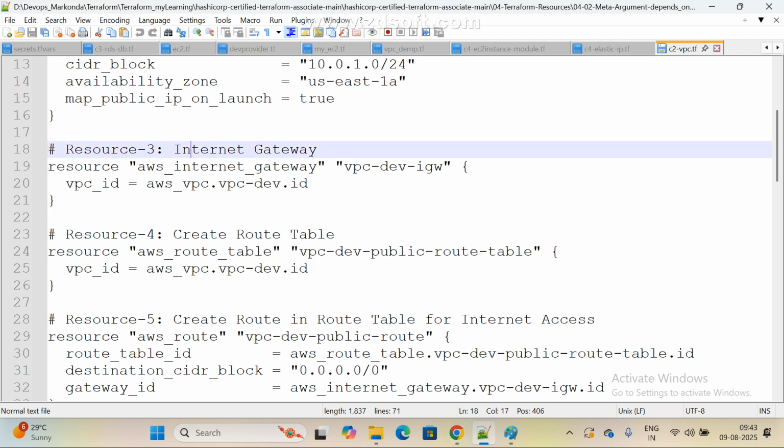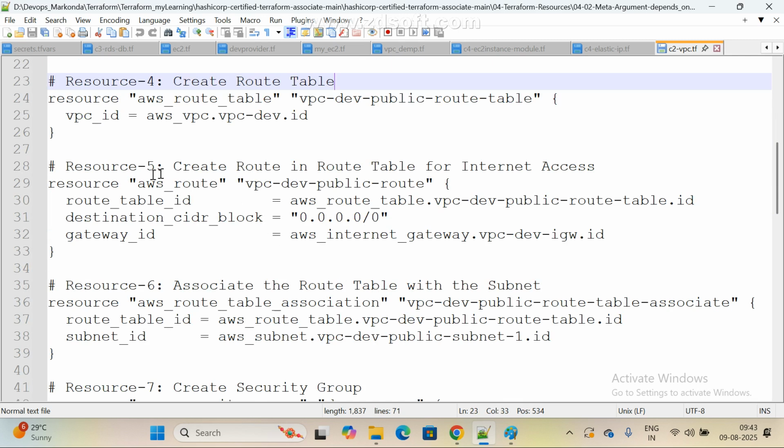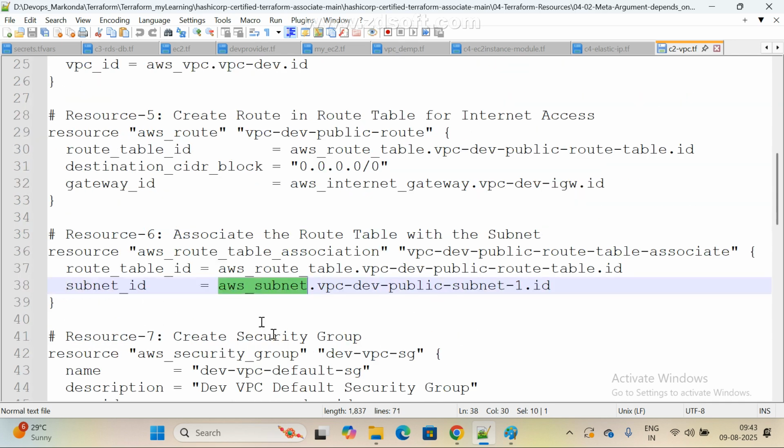Okay, this is the internet gateway, this is the route table, up to this. Now next, public routing, and also associate the table, here see AWS route table association. Here we are assigning the route table, we are calling my route table and subnet ID, and in the same way this is the security group.